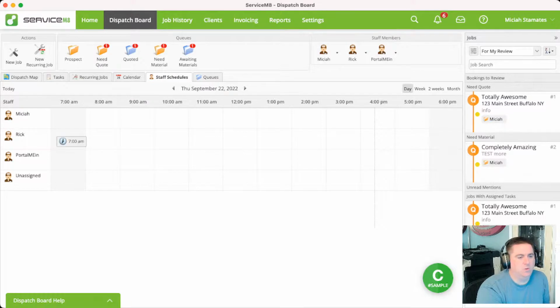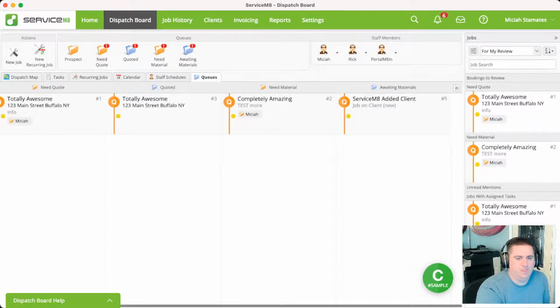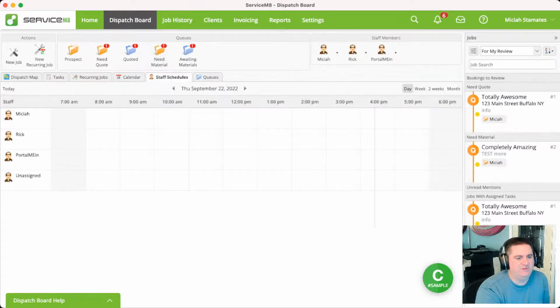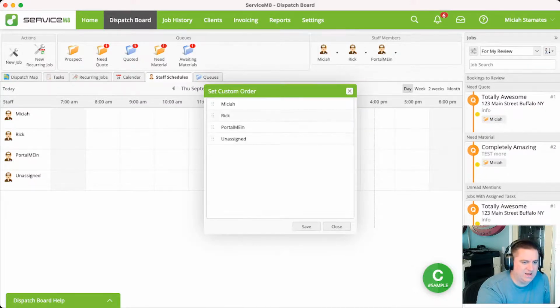So just like in the keyboard, we've had this icon here to sort things differently. On the staff schedules, when I hover over staff, it is now a drop down where I could sort it by alphabetical, or I could do a custom order, and I could put the staff in the order that I want to see them in. Really, really helpful. And a lot of teams that have had these prefixes added to all their names, you can now take those prefixes off and just simply put the staff in the order you want to see them on your staff schedules.